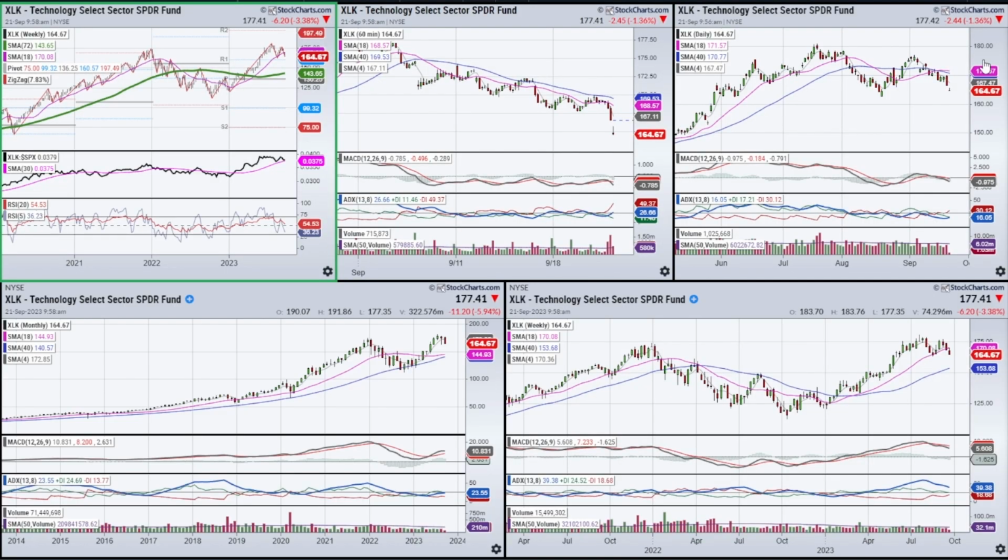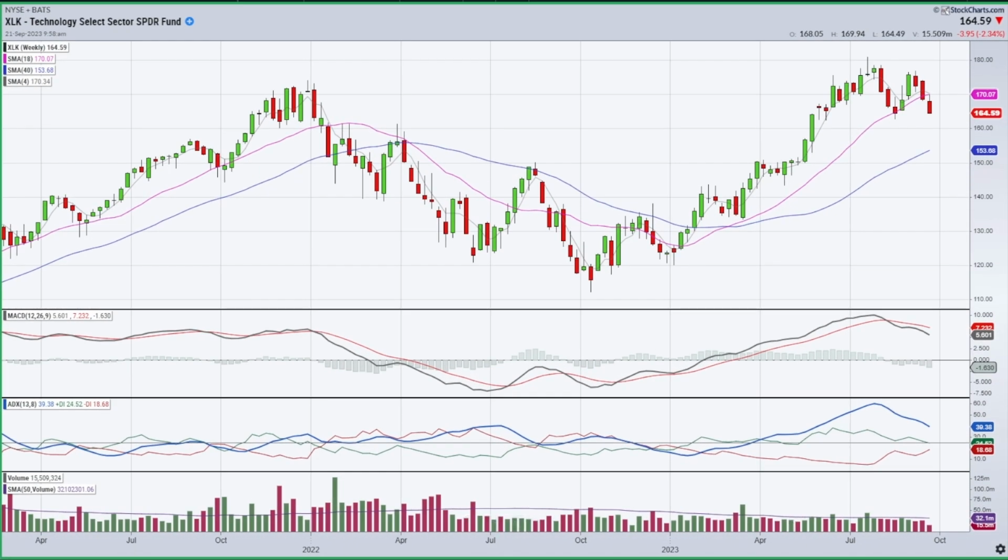I've talked about the strongest and the weakest. Now what I wanted to do is talk about some leadership areas. XLK has been a leadership area, one of the stronger sectors. Then I'm going to talk about a subcomponent of XLK that's also been one of the leaders, and show you what's going on and how this is giving us a lead into more corrective action. So we've got this parallel lines pattern developed on this chart.